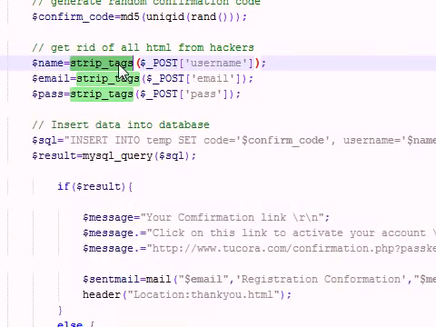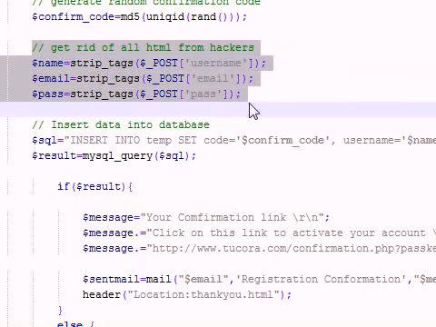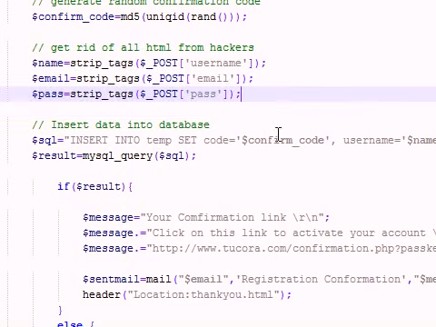What strip tags does right here is it removes all the HTML tags. So if someone's being an idiot and trying to put JavaScript or HTML tags into our database, then they can't do that. It's just a way of securing our website a little more.